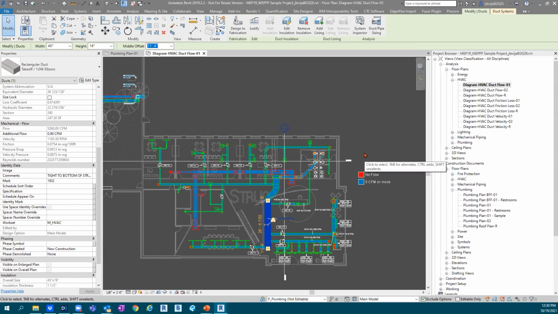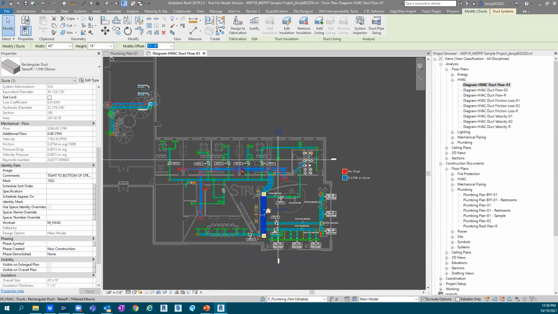So if you guys are, especially the newer companies that are coming into Revit, companies may have been established for many years, but they're newer to Revit. There is a lot of options out here with this.